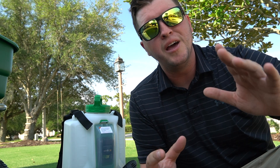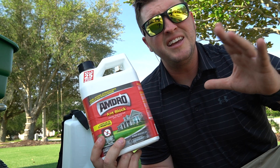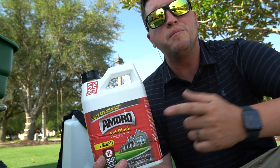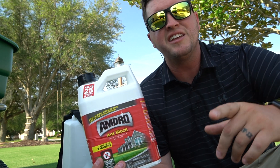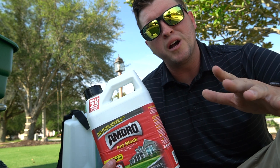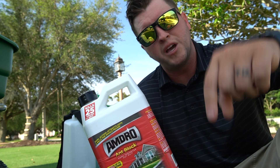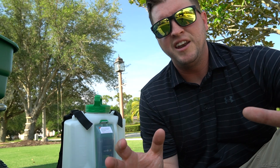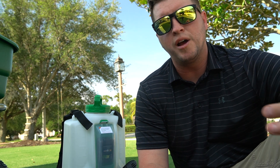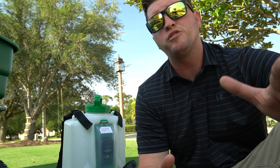You've probably picked up something like this from Home Depot. It says it attracts and kills ants, but in my experience what you end up doing with something like this is chasing the ants from mound to mound to mound. I'm going to show you a couple of products that will both kill and prevent ants from coming back — these are just two of my favorites that I've used with success.